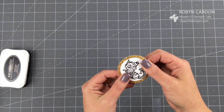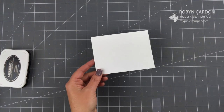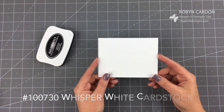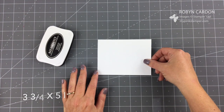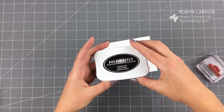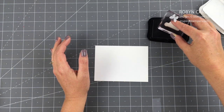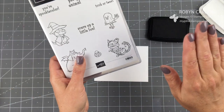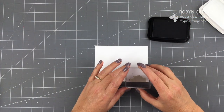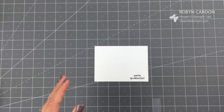I'll add the circle to the starburst and this gives me a nice border of our beautiful glimmer paper - isn't it just gorgeous? Now I'm going to go ahead and do the stamping. I'm using our tuxedo black Memento ink and a piece of our whisper white cardstock cut at three and three-quarters by five inches. I'm stamping the 'You're Spooktacular' sentiment with the little cat - you can see its little hand - you're spooktacular!